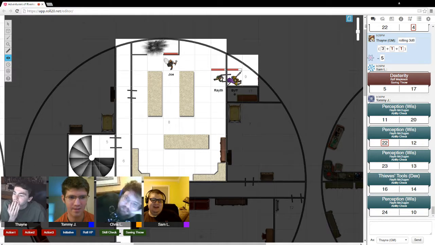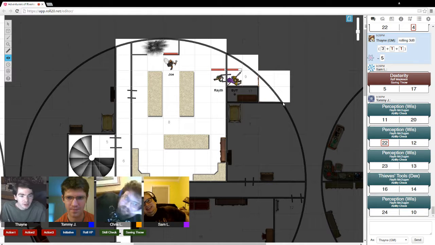What could be behind curtain number one? The edge of the tower. Alright, so you push the curtain aside, and you see several large hunks of meat hanging from ceiling hooks, just beginning to turn rancid. Just beginning? Yes. So are they still good? You could probably eat them, but if you were an orc, it would be risky.